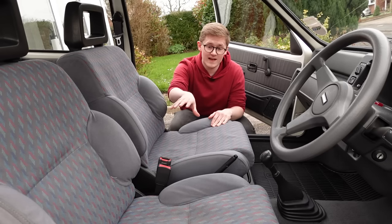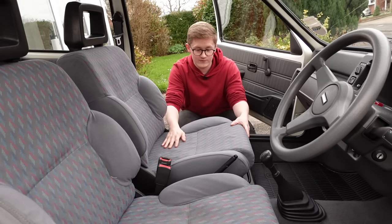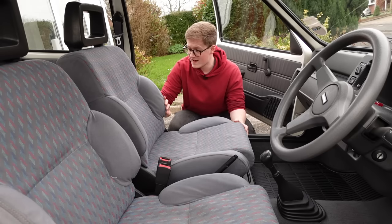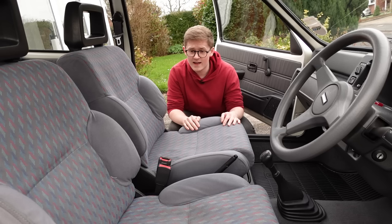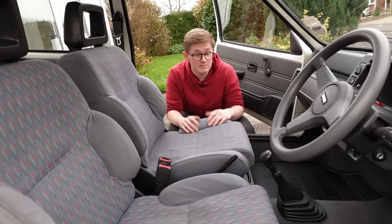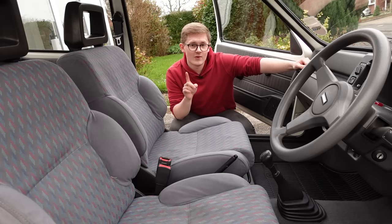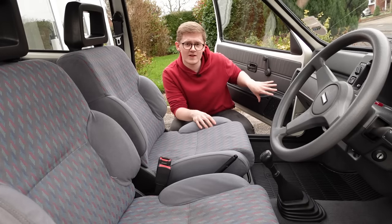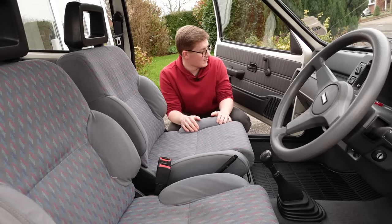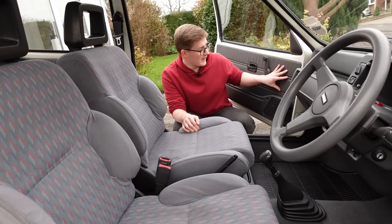Of course, while I've had the car, that driver's seat has deteriorated. It's just the fabric's pulled away from the foam slightly, and this bolster here started to go, but I mentioned all that before, and it's one of those things just with age and mileage. But generally it looks fantastic, but there's one issue that we haven't addressed in this video, and that's the door cards and the door furniture. And the reason for that is very simple, because it's absolutely shagged. These door cards have big chunks taken out of them.